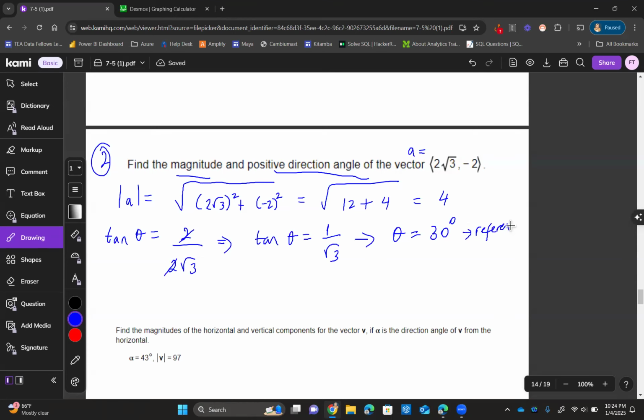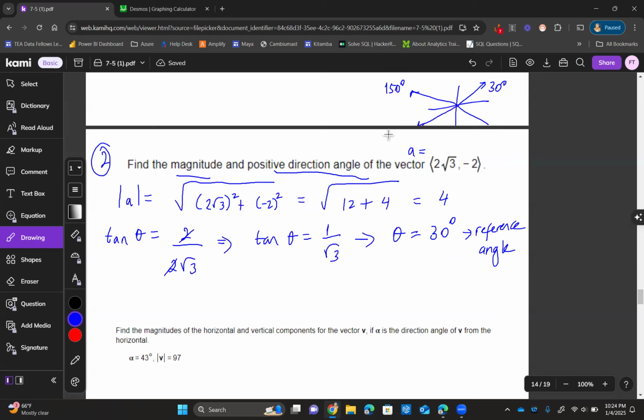This is not the angle I'm looking for. This is the reference angle. Again, when I go back to the question, x is positive, y is negative. So I have to find what 30 becomes in each quadrant. Look, 30 degrees is 30 degrees in quadrant 1, but it will be 150 degrees in quadrant 2. The reference angle for 150 is still 30 because 180 minus 150 is 30.